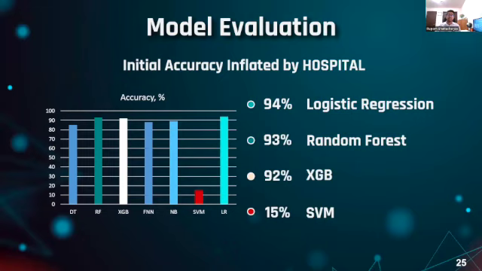All right, so this is how these models actually performed during cross-validation. This is showing you the accuracy. When we initially completed our analysis, we had very high accuracy values. This is probably higher than most of the previous studies that have been done to predict the injury severity. After digging deeper, we realized that the variable for hospitalization was artificially inflating the accuracy values because of its strong association with injury severity. Almost all the individuals who were sent to hospital also had high severity injuries. Therefore, we removed this variable from the feature list and reevaluated the accuracy of the models.